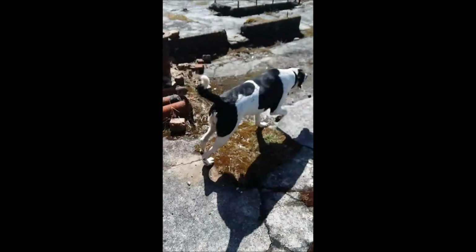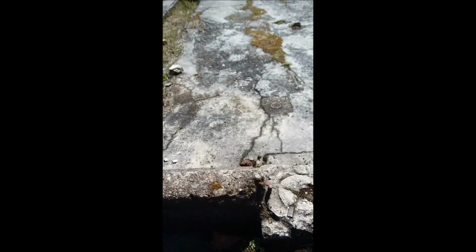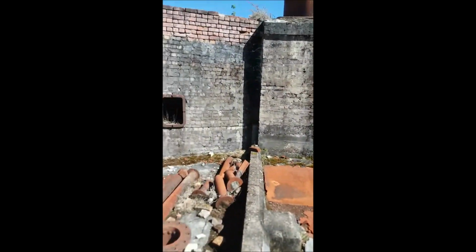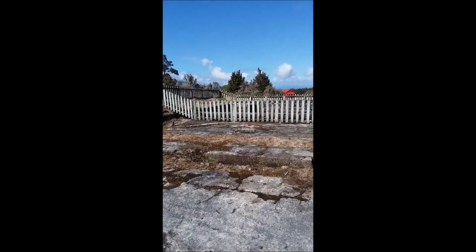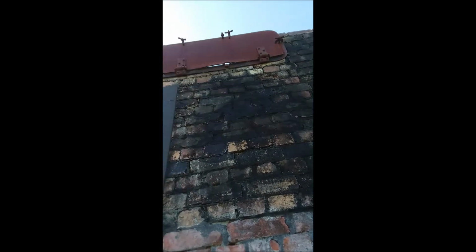The old building used to be here, but clearly it didn't survive the years. A bit rough. So yeah, the main office and burning area. There's more buildings to look at yet. Don't actually know what this is, but there are actually some flaps at the top that opened at some point. I'd love to know what they're for.